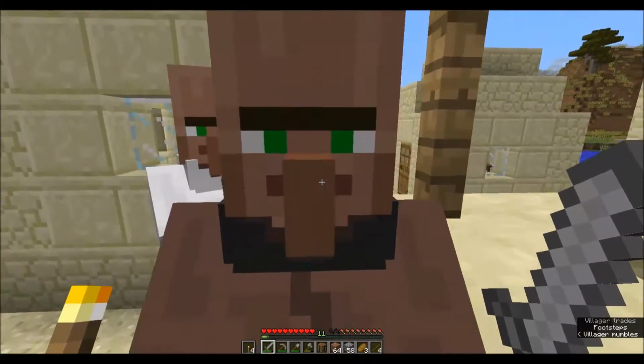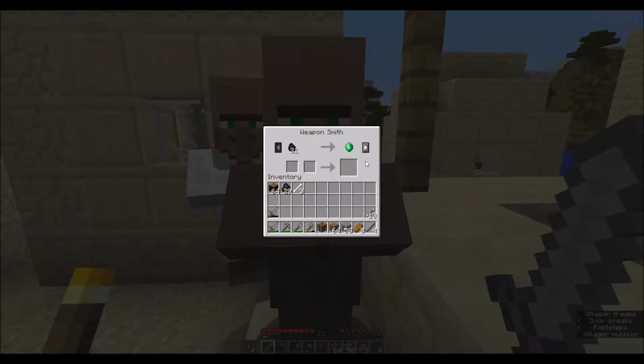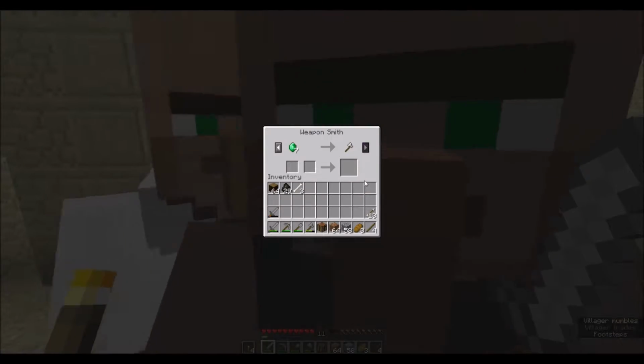All right, what are you? You're a weaponsmith. You want me to give you coal? I usually don't do the coal. But you want 7 emeralds for an iron axe.